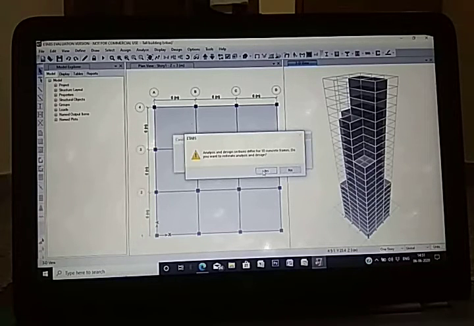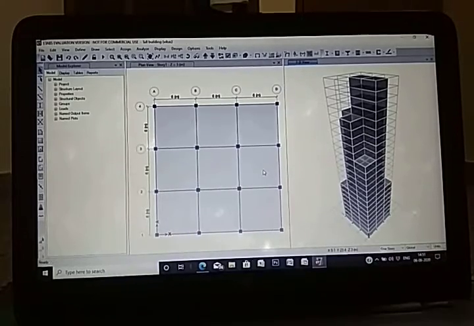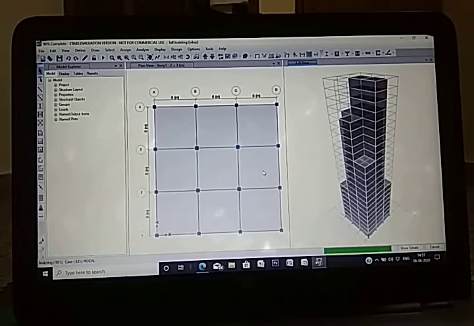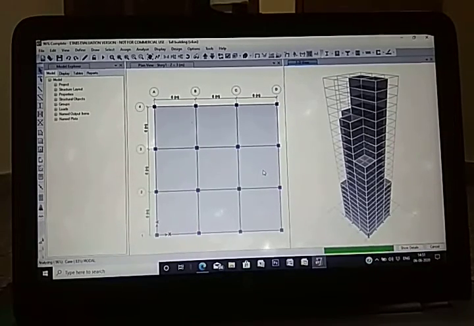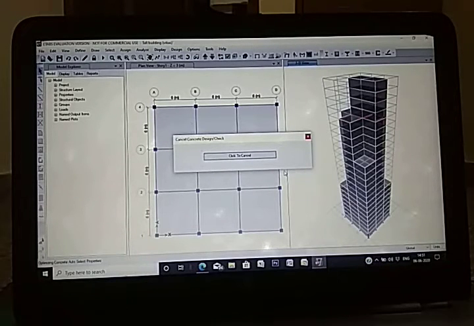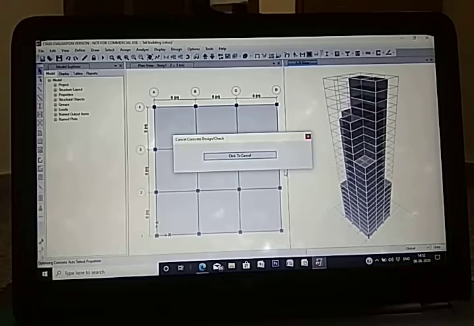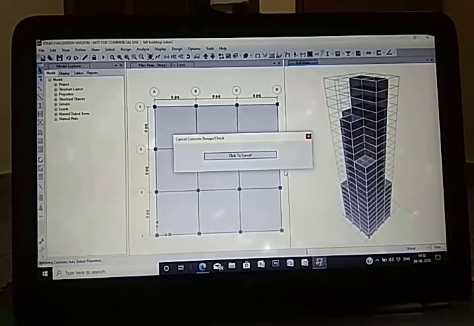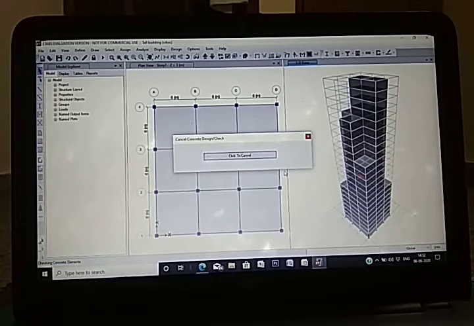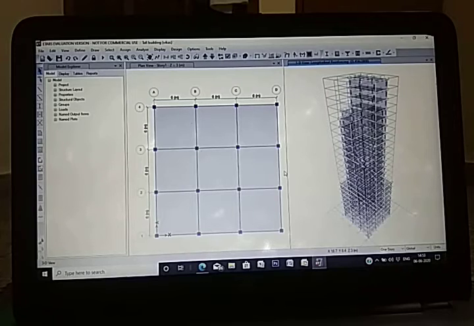Click on X. Now we can make sure that there is no error.